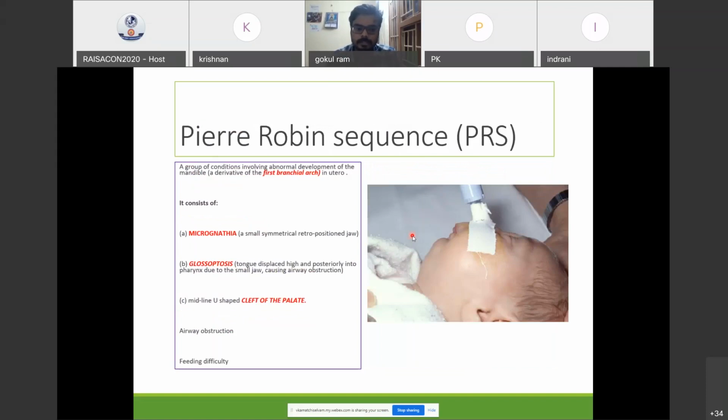Due to this, the patient might have immediate airway obstruction in the early neonatal period, sir. What will you do in the early neonatal period if you have a baby with Pierre Robin having respiratory distress? First, we have to assess the degree of obstruction, sir. If the baby has obstruction, we have to immediately change the position to prone position, sir. That's all. You keep the baby in prone position. Any other method you can use?